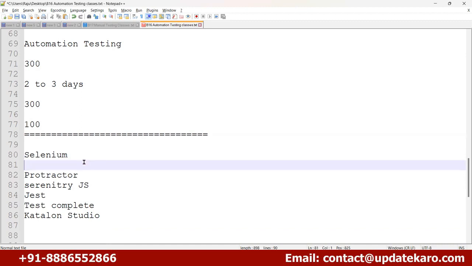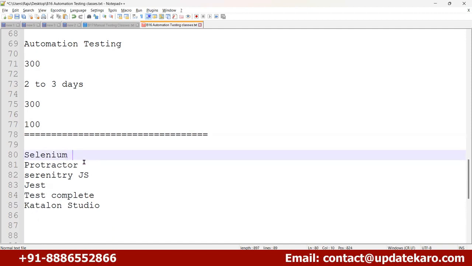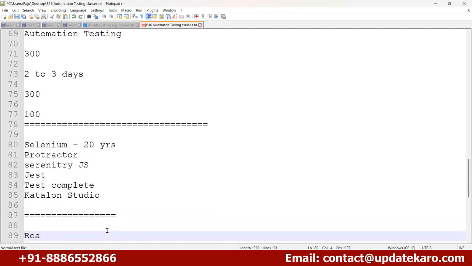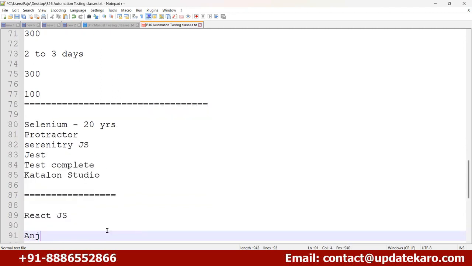Selenium has been in the market for 20+ years now. It is a very, very old tool. Consider your website uses React.js or Angular.js, frameworks to develop the front end pages.